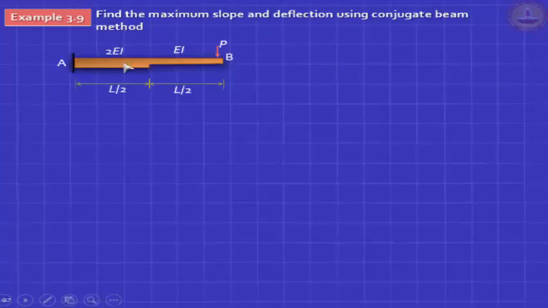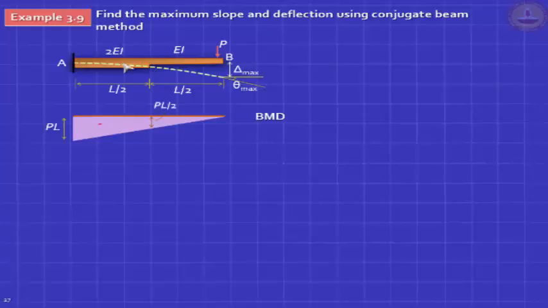That's a simple question. Well, you can do it easily by the conjugate beam method. First, okay, the questions asked are delta max, theta max. Draw the bending moment diagram. The bending moment diagram does not depend on whether the beam is prismatic or not because the problem is statically determinate.